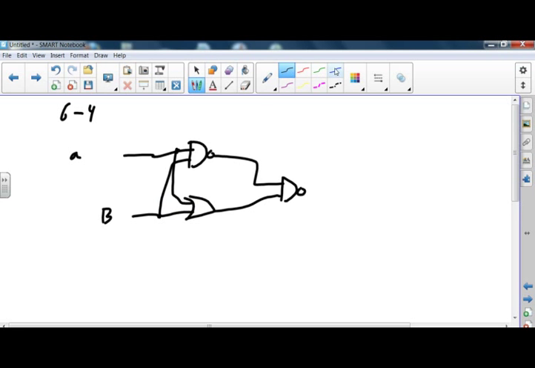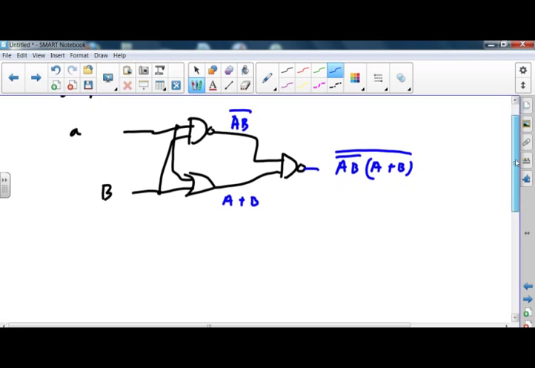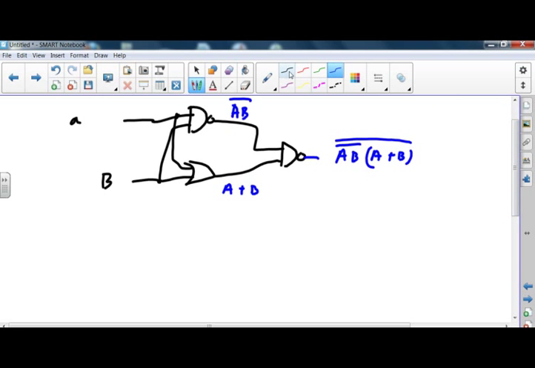All right, so I've got A, B, knotted. A or B. I got A, B, knotted. A or B, knotted. Okay, so I've done step one. I've written the Boolean. Now I got to simplify the Boolean. A, B, double knot, or A or B knotted. A, B, or A knot, B knot. Okay, so that's a simplified form.